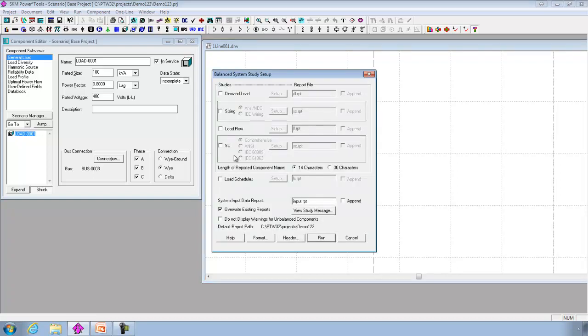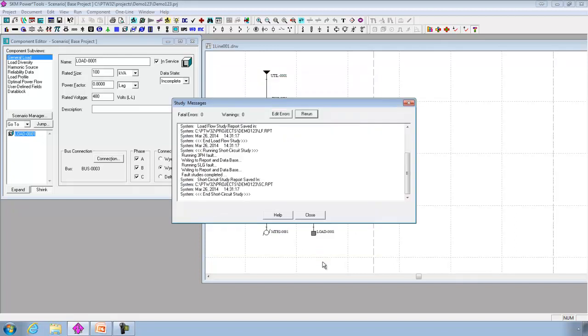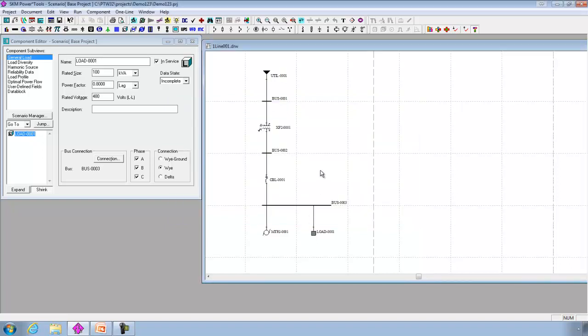I will start by running a load flow and short circuit analysis. Okay. 0 fatal errors, 0 warnings. Once we have that complete, we are now ready to look at the report.